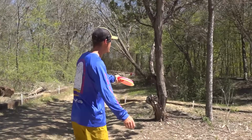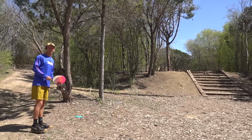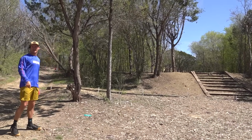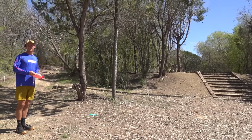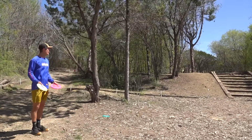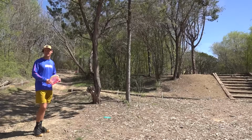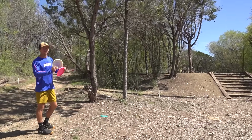You're gonna have some people with this that have forehand flexes, some people with that backhand. I think a lot of people will hit these trees on the right, drop forehand down, and then have kind of a funky upshot. Yep. And it's just what angle do you have? What shot are you good at? It is a high floor immediately, so throwing nose down is good. I like being on the left side here because I can throw a forehand flex.